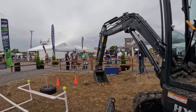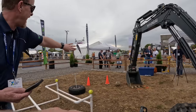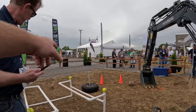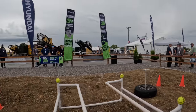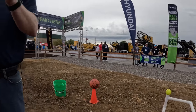He's got a radio. Alright, so we have to take the bowling ball, push it through the cone, to the left of the cone. Then we come over, scoop that up, bring that through here, and set the tire down right here. Each ball individually, without knocking other balls off. It's a 10-second penalty on each ball. We'll make all the penalties 10 seconds.